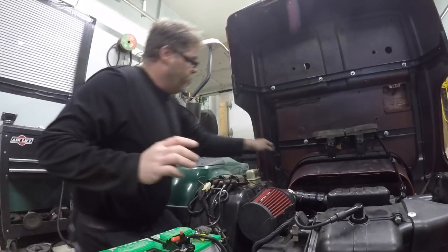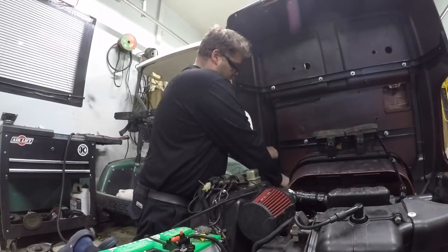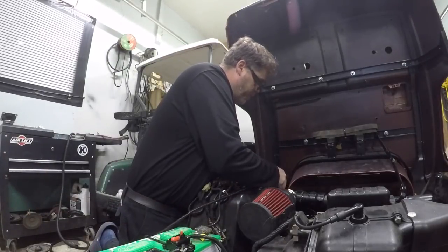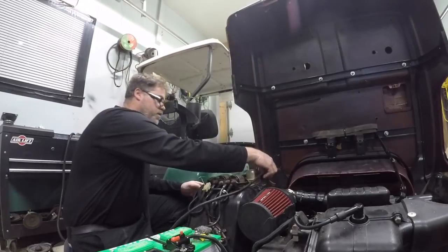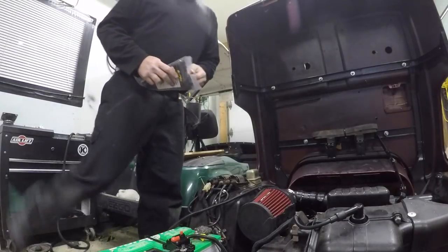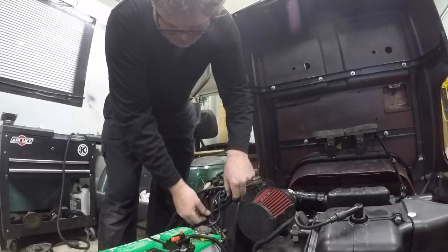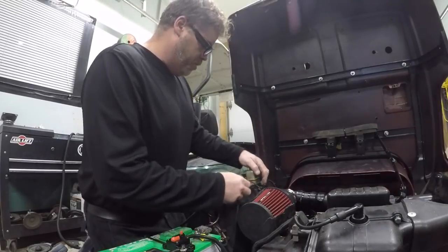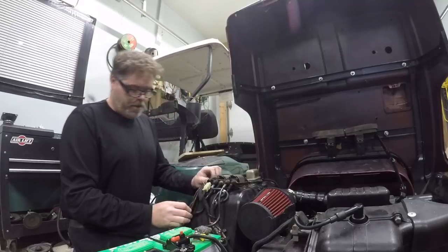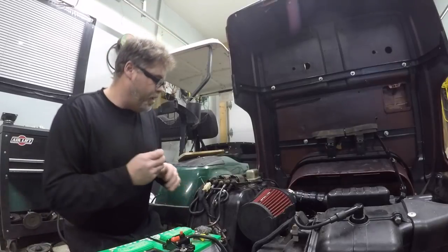So now that we got that covered, we'll slide this through here like so, and we'll pull on her like so. So now we'll come up and around, down and around over to here. Gonna figure out a way to mount that though. Zip tie it like that and she'll be mint. Get out the old zip ties. Nothing like a good zip tie. So we'll zip tie this around here and then we'll come down here. We should go back around like this and follow the wiring harness - that would be decent. Then it looks factory, boys. That's the way we're gonna go right there. Another zip tie here, then we'll come down here like so, through the frame.